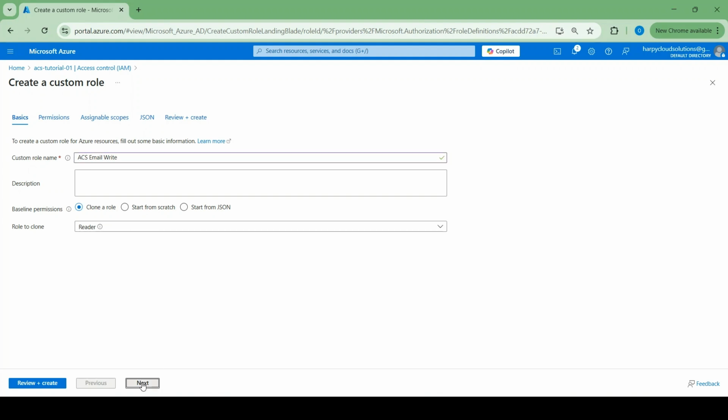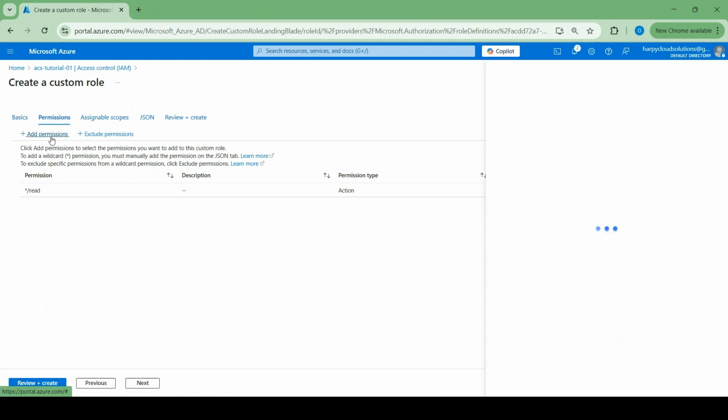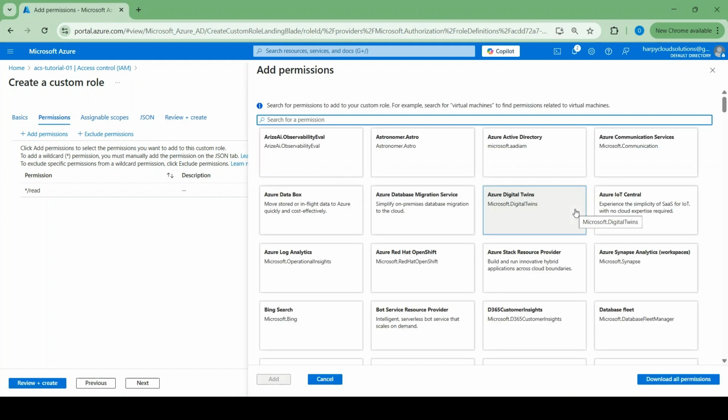Next, we'll go to permissions and click on add permissions. Here we're going to give it permissions like write and read, and also email services permission for communication services. So I'm going to select the Azure communication service. This is it here.